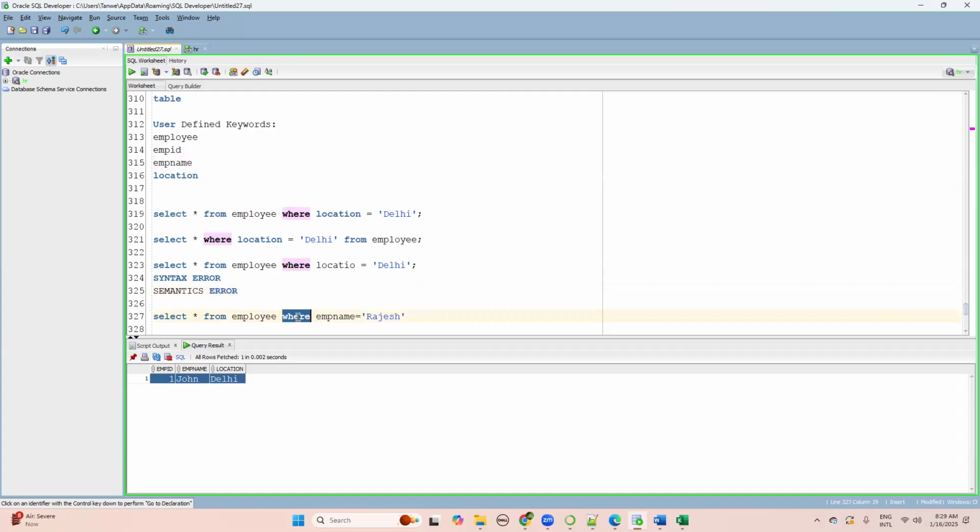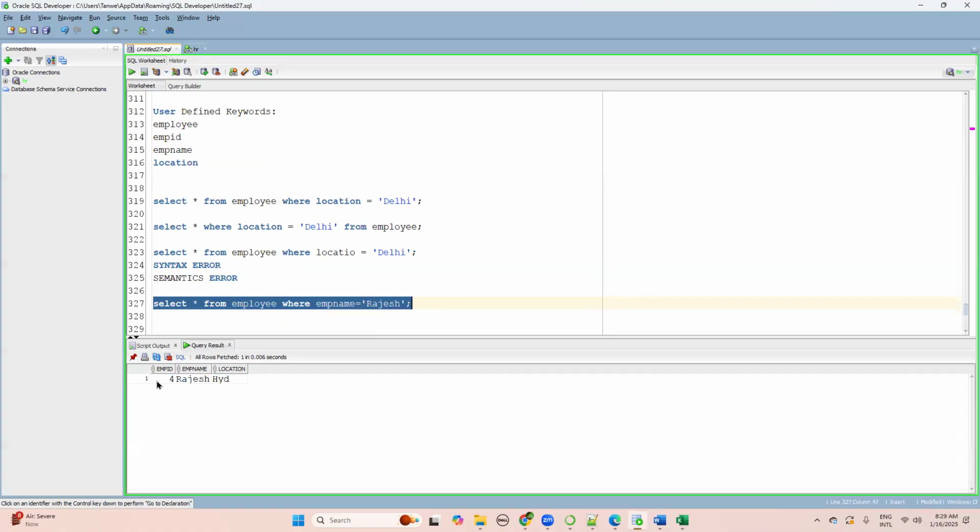Employee name. That is why in the where clause I have written EMP name. And I want to filter Rajesh, so I have given the equal sign and Rajesh. So let's check this. Yeah, I'm getting 4, Rajesh, Hyderabad. Is this clear? Yes.